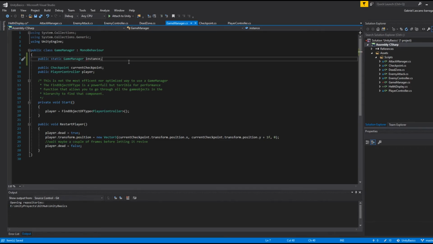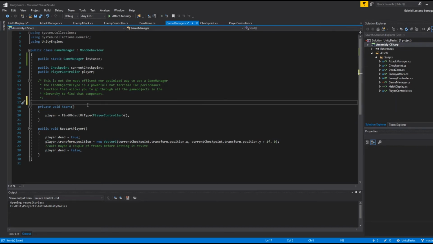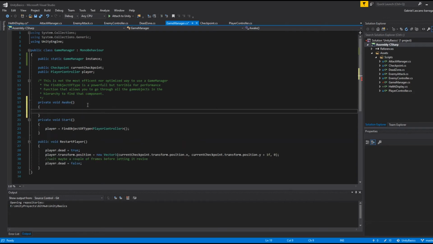So basically I'm creating a static variable of a game manager, and what I'm going to do is use the awake, and I'm going to say instance is going to be equal to this. So everybody will have access to this guy.